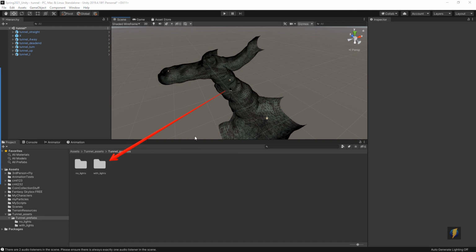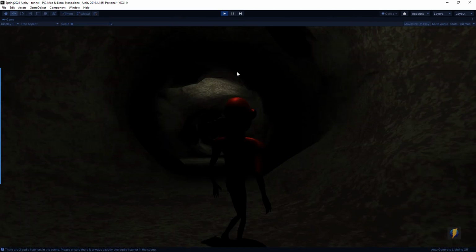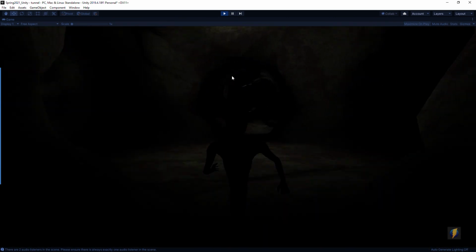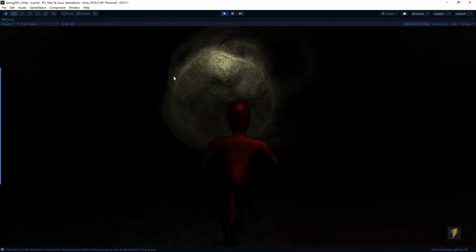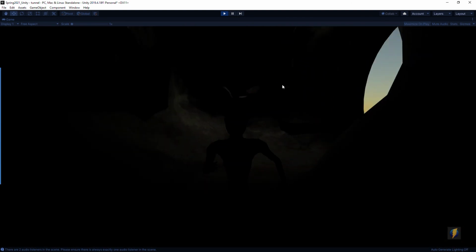That way I can easily drop in a prefab that already has a light in there, because in most cases I'll probably want a light, but there might be some cases where I want one of these pieces without a light. So here's what my cave system looks like right now with its lights.